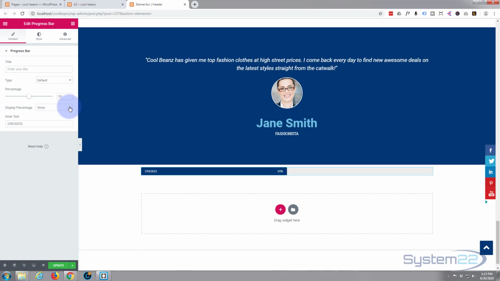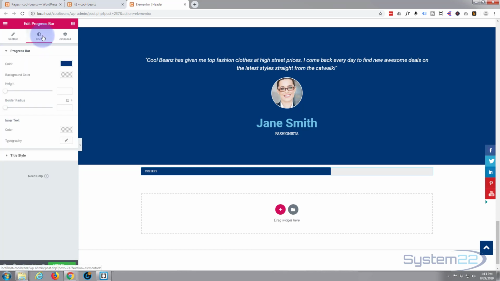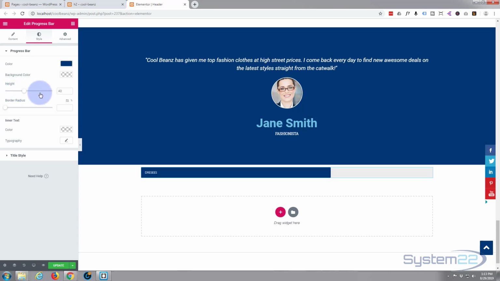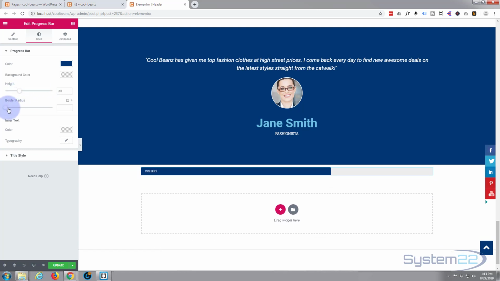So I'm going to put that to hide. And let's say make this 65. Making these numbers up, obviously, off the top of my head. Okay, what other options have we got with this? We've got a height option, so you can make them bigger or smaller. And border radius, if you want to curve the edges, if we bring this up, well, in fact, I'll just type a number in here. You can have round or curved edges at the end there, but I don't. I want mine square, so let's put that back to 0.